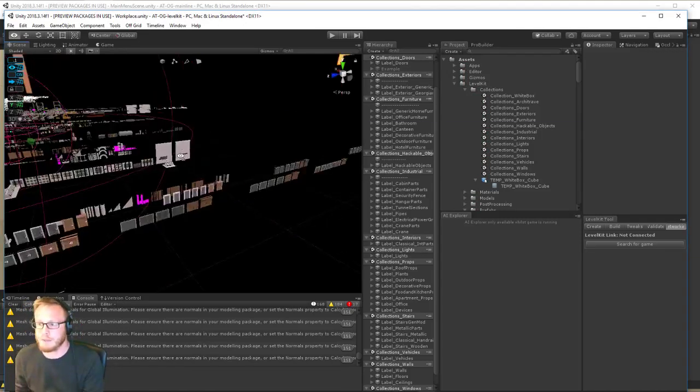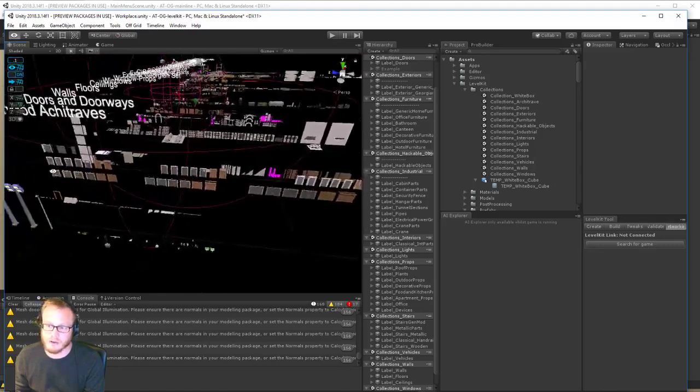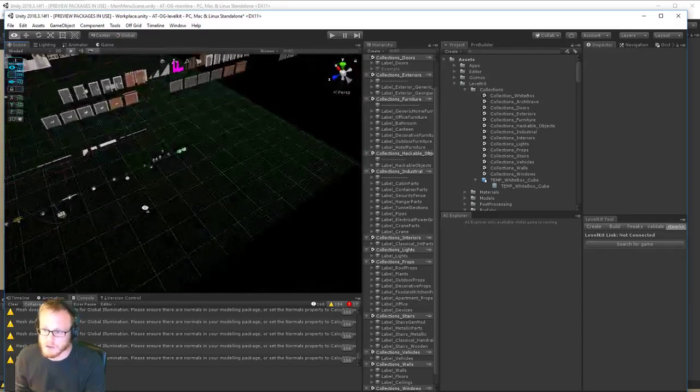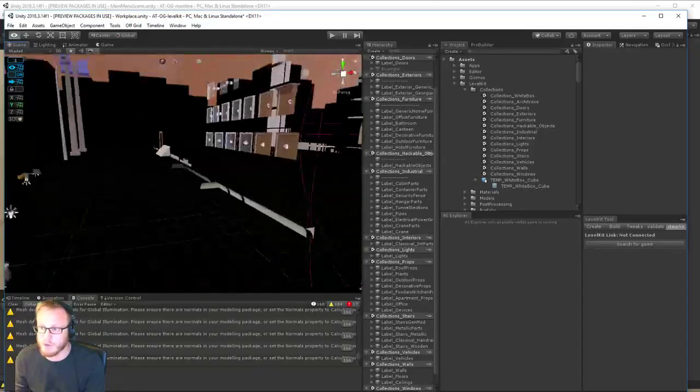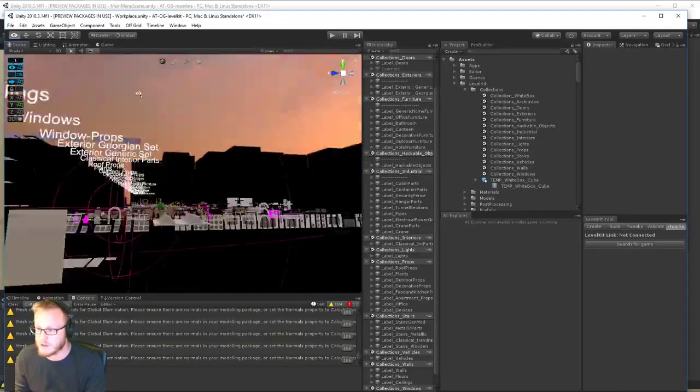So basically you have these collections of props that you can drop in, different door sizes, heights, types, all kinds of bits and pieces.